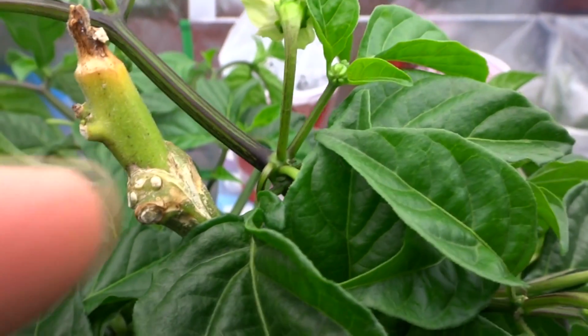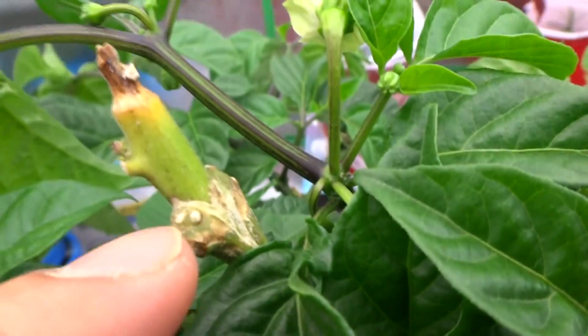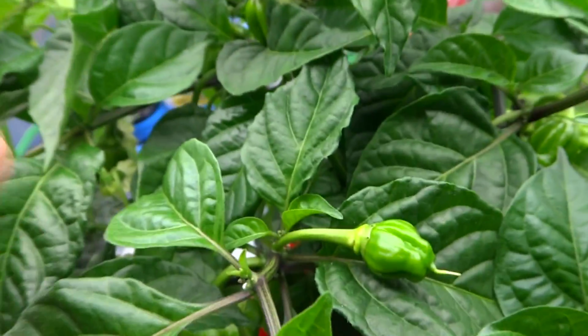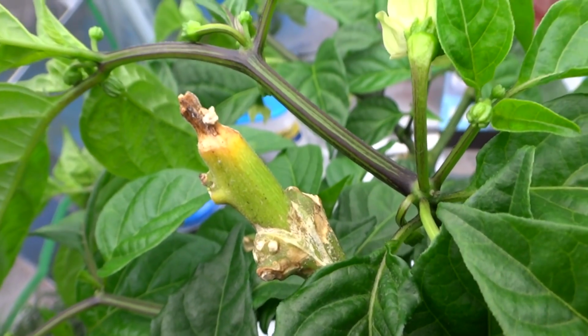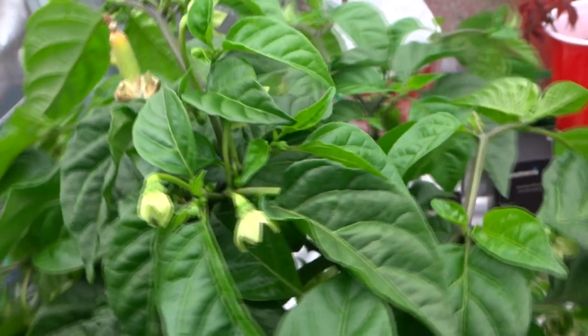Normally this will not grow at all until you clean off around the entire area of all of these leaves and shoots and stuff, and then that's probably the only way that it'll grow new shoots in areas like this. But since all of these other shoots are everywhere, all the energy is focused elsewhere, so you're never gonna get anything out of there. So I'll just leave that graft there and maybe mess around with it later next year or something.